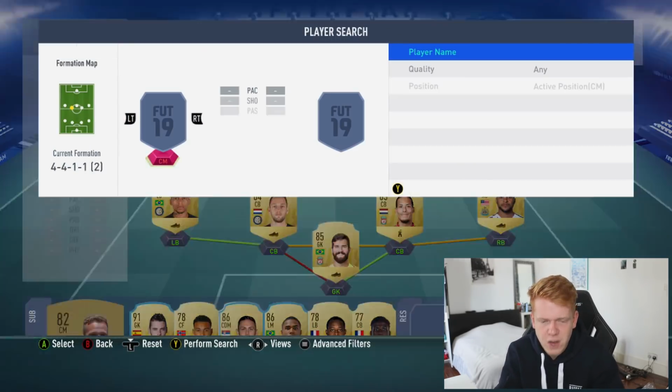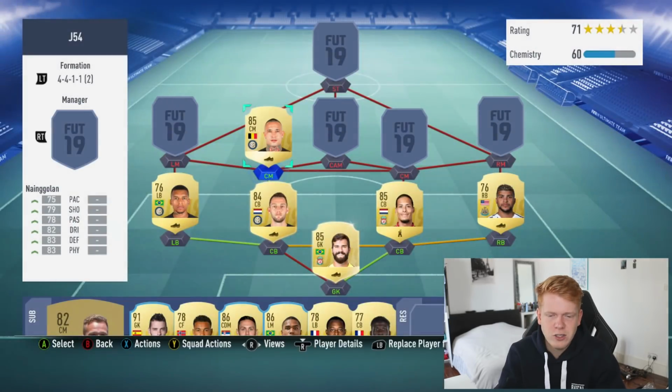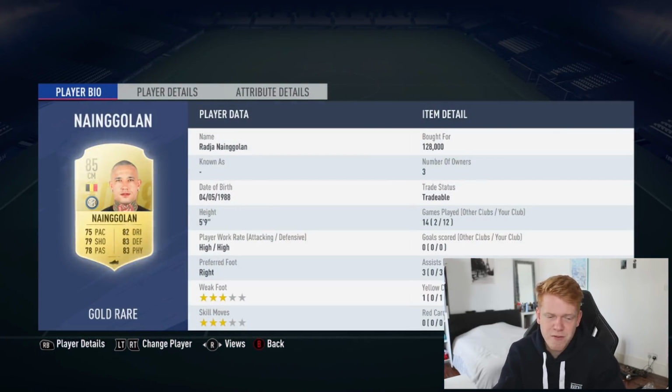So, moving into the first centre mid then, we have got Nainggolan. As you can see, what a player this guy is. He is just a genuine box-to-box midfielder. He does not stop running, and he can go and attack, he can defend, he can do whatever you want. Yeah, he's provided 3 assists.